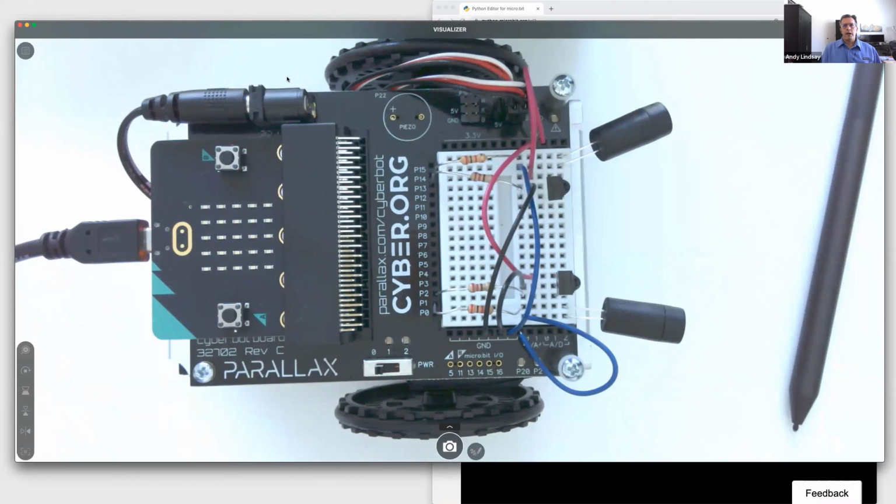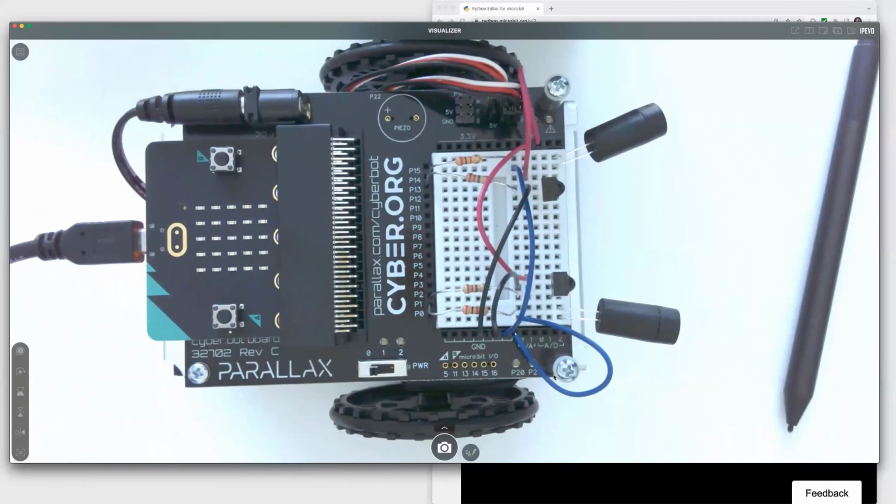So let's take a break and come back and run the code. We'll actually make it 4:07 Pacific, 5:07 Mountain, 6:07 Central, or 7:07 Eastern. Come on back by then, and we will resume with testing and troubleshooting our infrared circuit. But I am leaving the recording on. Thank you, Stephanie.